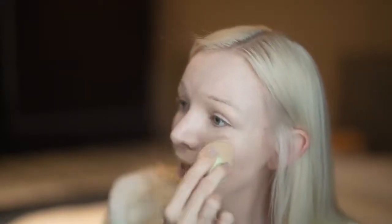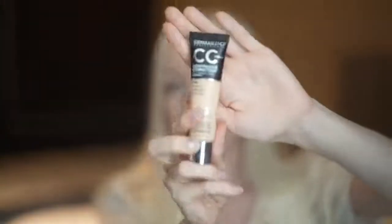Okay, I think I am pretty well blended. Let's get over here. I'm gonna zoom in and make sure I get all the spots. This one is definitely more matte and less shiny than the Futurist Hydra Rescue, and I like the coverage. The coverage is really nice. That is my review and demonstration of the Dermablend CC Cream Continuous Correction SPF 50.